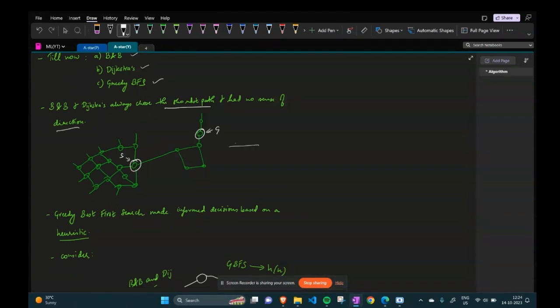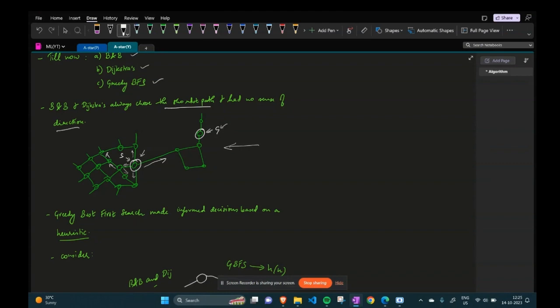So, if we had a graph like this, and we had our starting node here denoted by S, and we had our goal node here denoted by G, if we started our branch and bound and Dijkstra at S, we would see that it would start exploring the closest nodes to it. So that would be that, and that. And then it'll similarly move on there, and it'll essentially explore this entire area before even attempting to go here. Now that's a problem for us because it explores way too many states before even heading towards the direction of our goal. So then we saw the need for introducing the idea of direction.